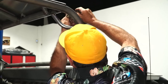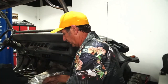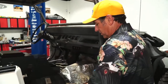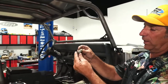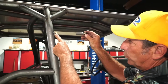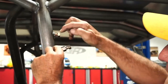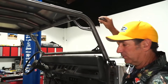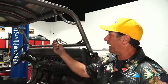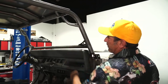Do you have the other mounting bracket for the cargo rack that you were talking about? Not here. But this is what it looks like. There's a bung like this that you drill the hole, run this in, and rosette weld it from the backside. Then you weld it around the outside and you get this so you can put these in up here. This is what the bracket looks like. That little guy just bolts on from the backside.